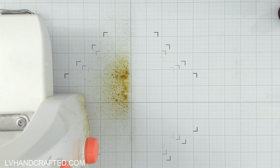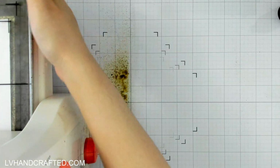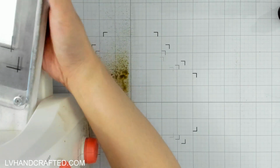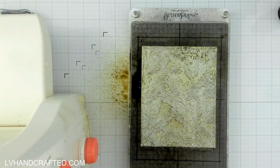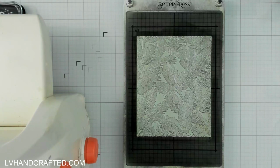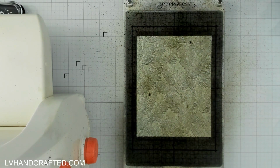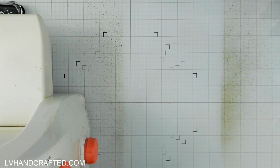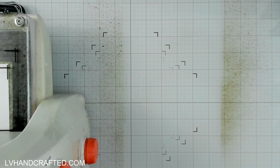And I'd already pressed out the negative a few times, and I pressed out the positive a few times. But here, what I'm doing is I decided to try these Walnut Ink Sprays and see if I could better press with them. And I like to experiment if it's not something that's going to potentially ruin the machine. I think it's really fun to just kind of experiment and see what happens. And so the walnut ink sprays are really cool.